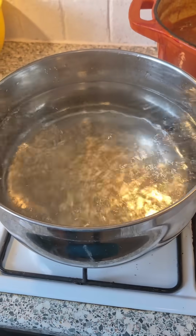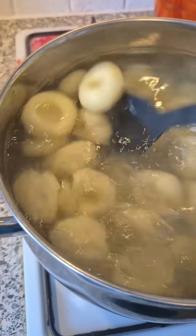And now you're going to get yourself a large pot of water, add a little bit of salt to it, and then you're going to drop the dumplings in one by one. So now the water is boiling. I'm going to keep adding my dumplings one by one, and I'll give it a stir.